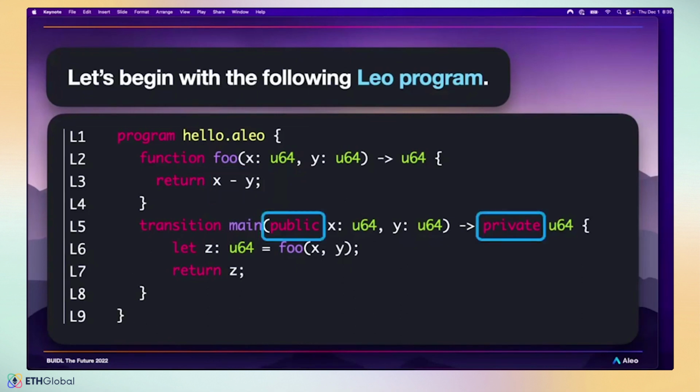And then the final thing to call out here is that, like I said before, transitions have visibility modifiers on its inputs and outputs. And this is especially useful because in some cases, you don't want everything to be private, or in some cases, you don't want any, and in some cases, you really want to say some inputs are public and control visibility in a fine-grained manner. And this is what transitions let you do. You can define visibility modifiers on each of your variables, and the compiler honors these modifiers when it actually produces the compiled circuit underneath.